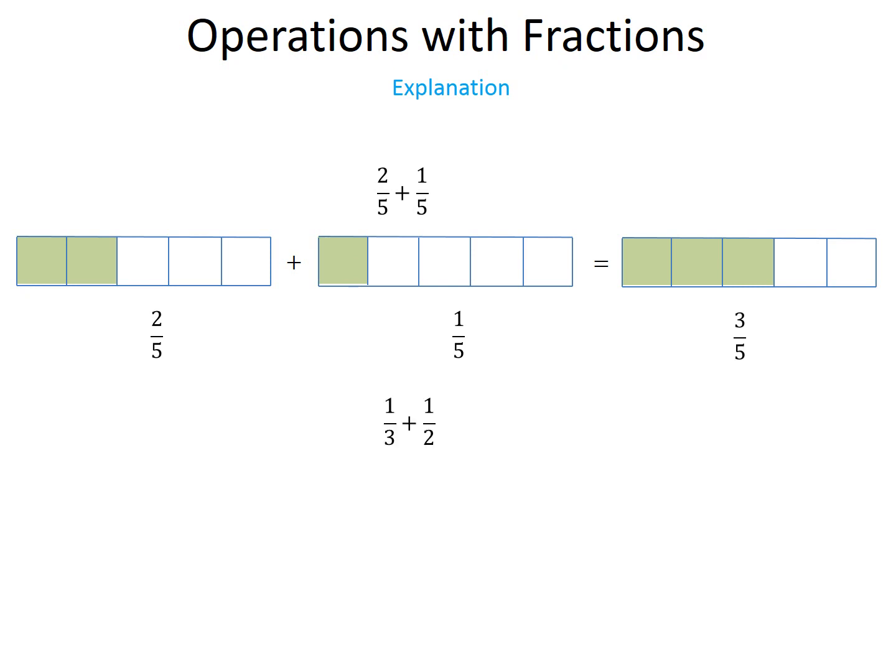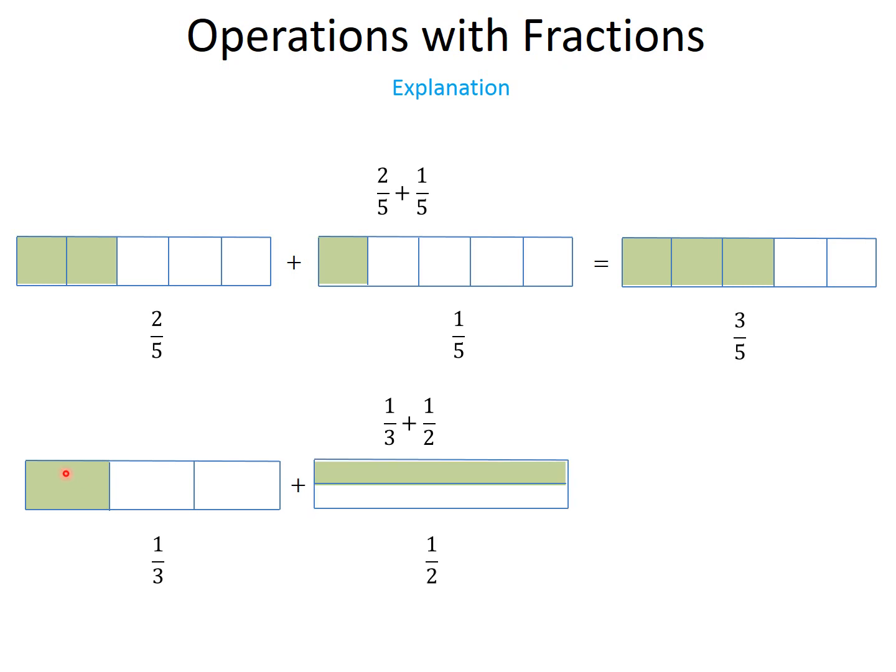Now, if I'm doing 1/3 plus a half, that's not quite so simple, because this piece here is not the same size as that one. You could say that it's just because this one's drawn lengthways, but if you worked out the area of that, you'd find that it's actually less than the area of this. So they're not the same size. What we're going to need to do is make it so the pieces are all the same size. I'm going to do that by splitting this one in half here and splitting this one into thirds going down that way.